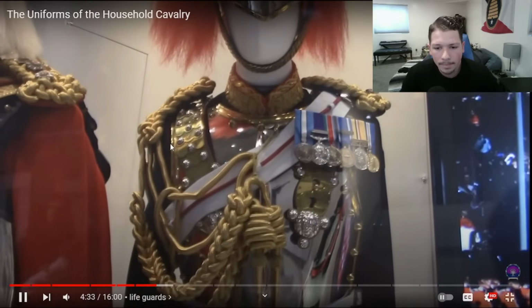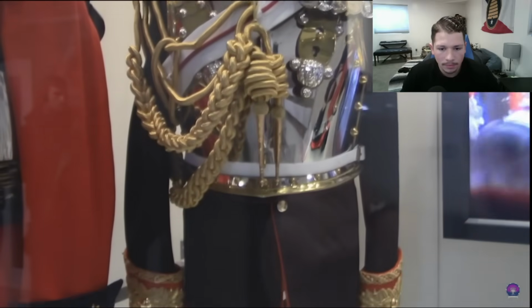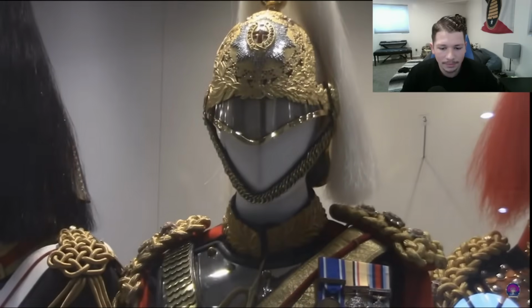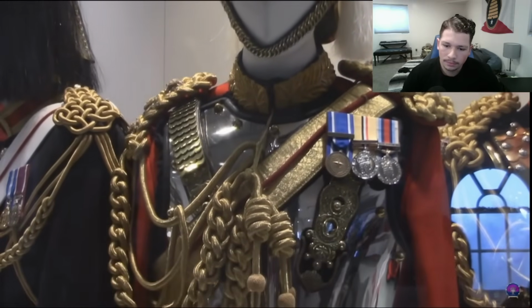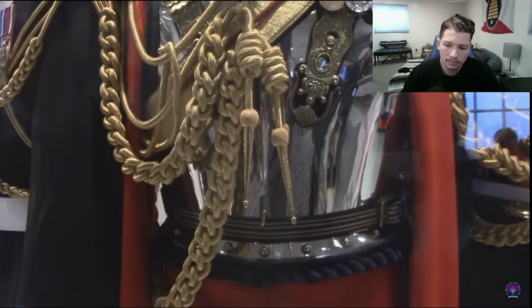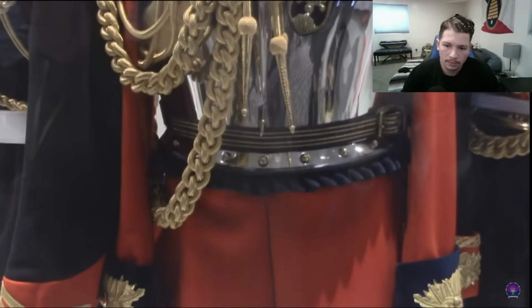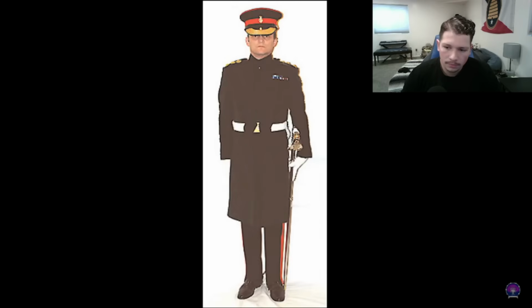Other than, say, a bit more shiny metals or a bit of a fancier sword and things like that, normal officerial type things, their outfits are more or less similar to the uniforms of the troopers, with the same pantaloons and boots and all those sorts of things. But of course there are a number of uniforms outside of this, the most ceremonial, if you will, that they have. The first of which, we can begin with the undress uniform, which consists of a frock coat and overalls.